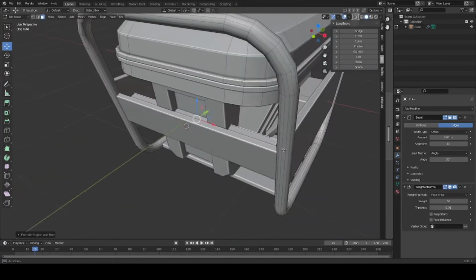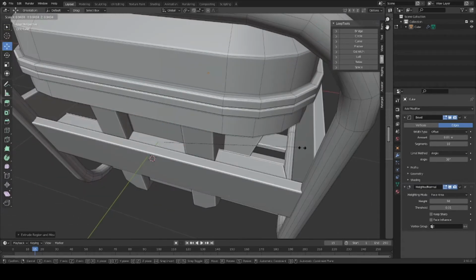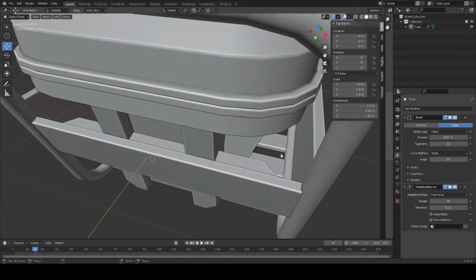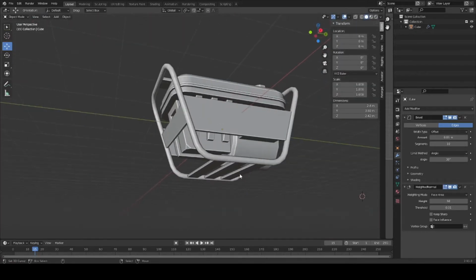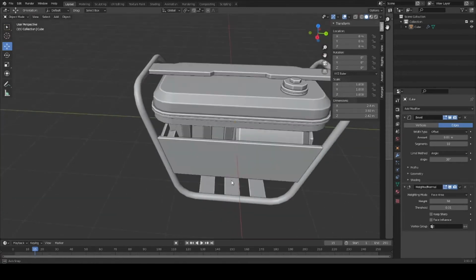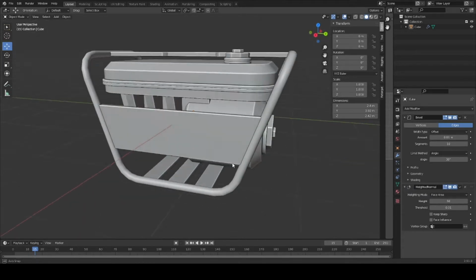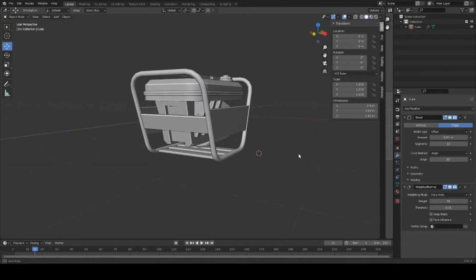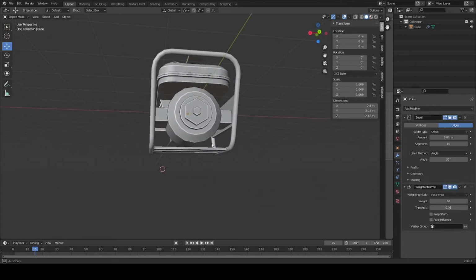Right about there. And then we're just gonna do a normal S scale to pull that in a little bit like that. And there we go, there's that. Looking good. Our generator is coming along, I'd say.